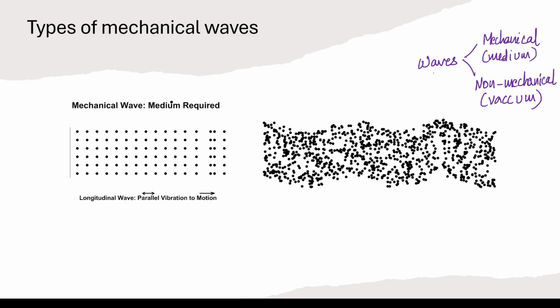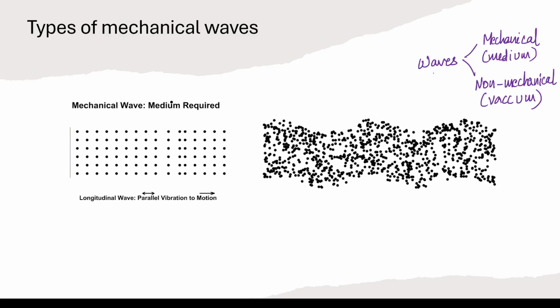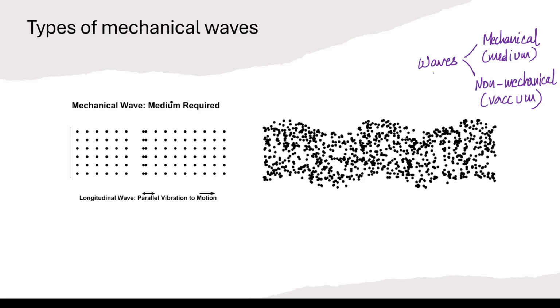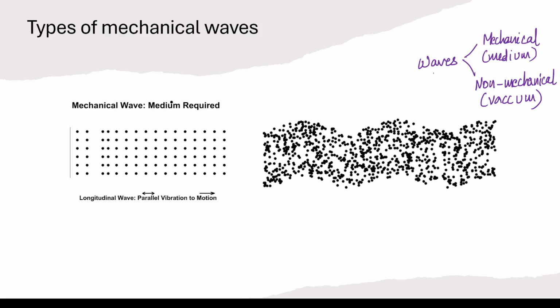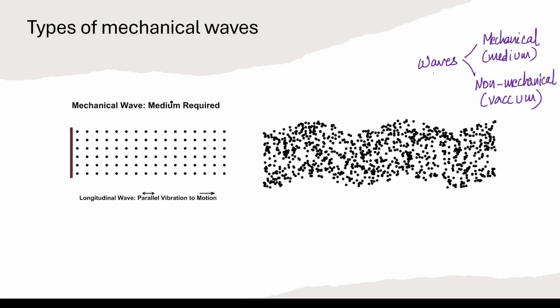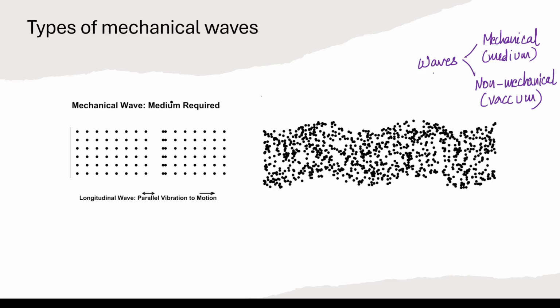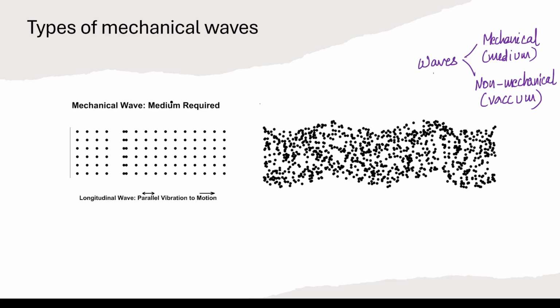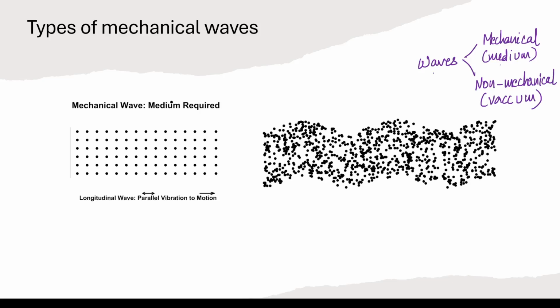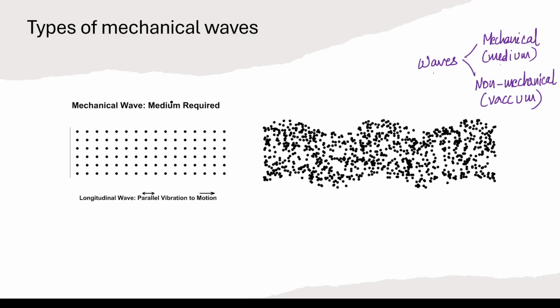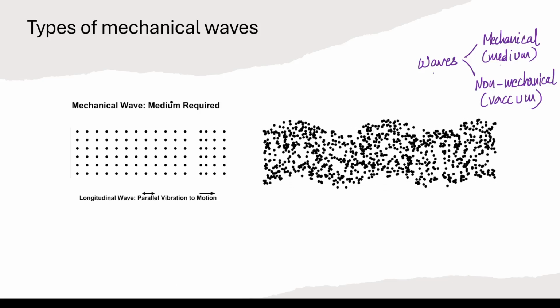Okay, it is electromagnetic wave. Some of the examples don't accept the word light because not all parts of electromagnetic waves are visible to our eyesight. So we say electromagnetic waves. So all the waves are divided into two major categories. Actually, there's a third category also, but we are not talking about that in A-level physics: mechanical and non-mechanical.